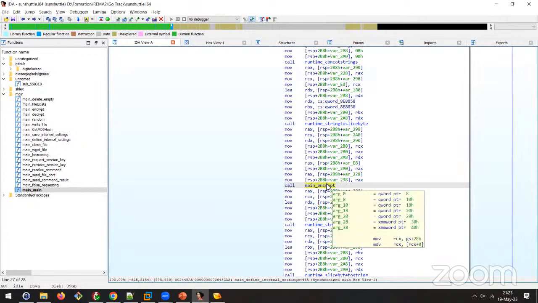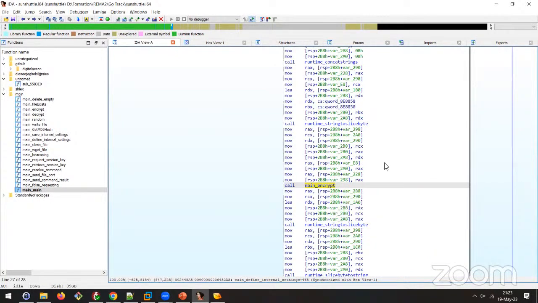So we have this main.encrypt function. We did not see anything that looked like key material in there. So what we are going to do is look around this function call and see what could be the key, the AES key being used. If we look around, the only thing that we can see there is this, right? We have what seems to be a global variable. Let's go there.